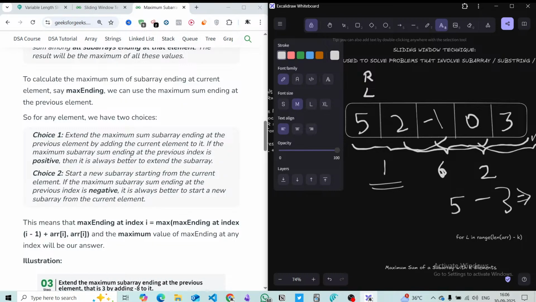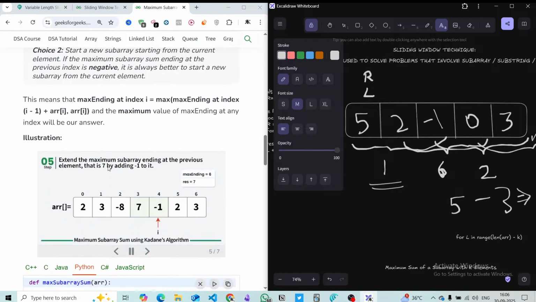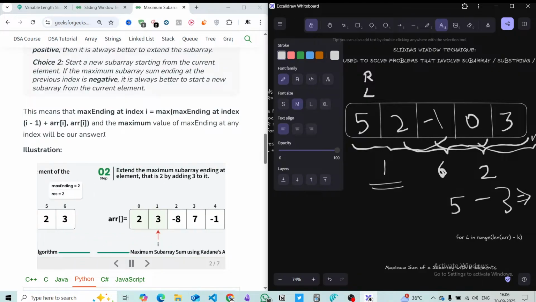If the maximum sum ending at the previous index is positive, then it's always better to extend. So the maximum ending at index i is equal to max of the maximum ending at index i minus 1 plus arr of i.